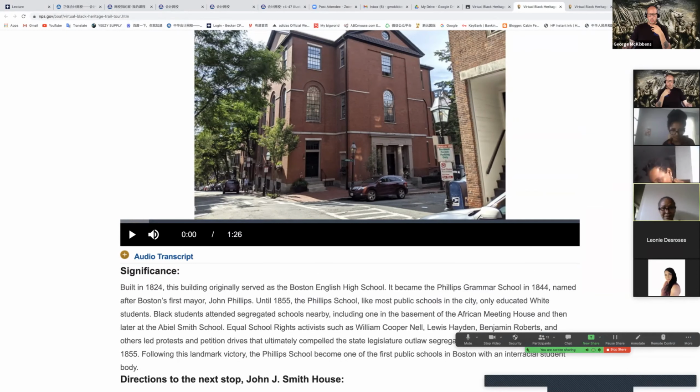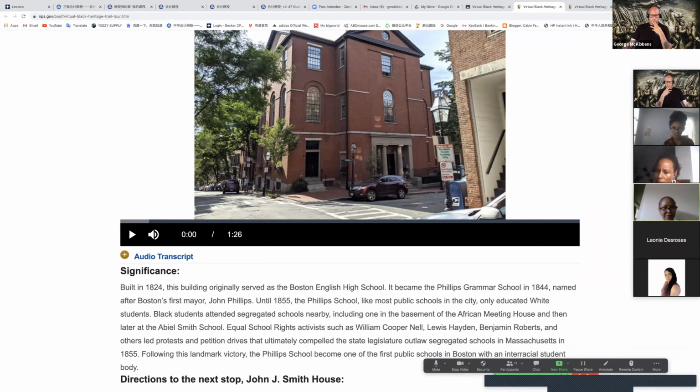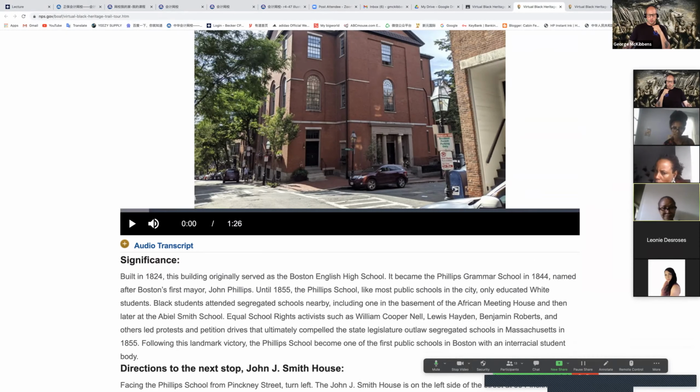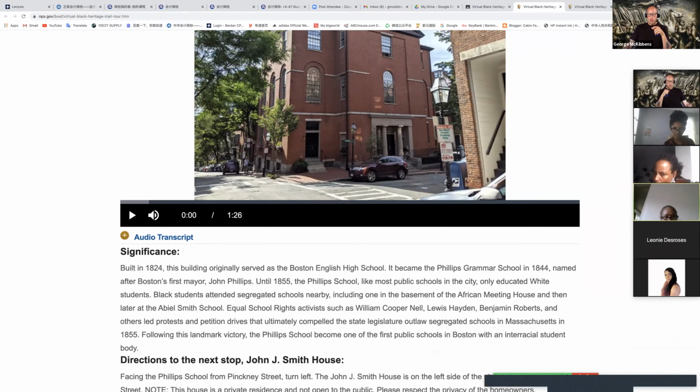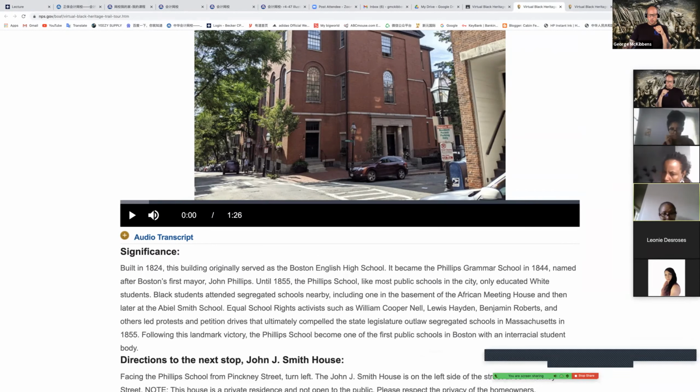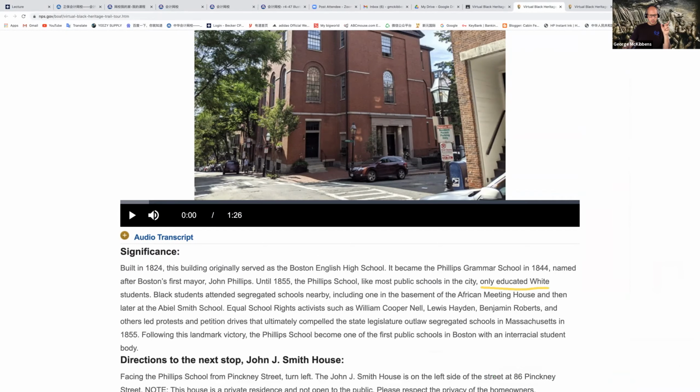Let's break down some of these vocabulary words. You gave us a lot of good stuff there. And I think a few people can describe. So she used some of these important words where she said they only educated white students. Yes, they originally only educated white students. That means the school was, what's this word I'm underlining here?